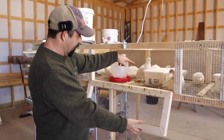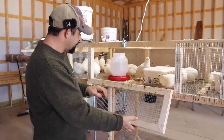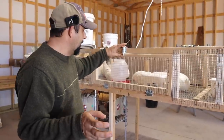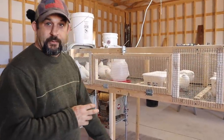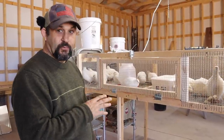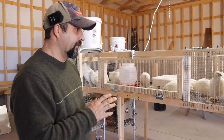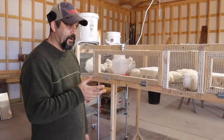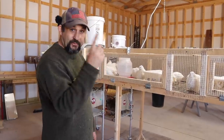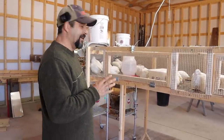There's a male right there for sure. So that is the jumbo whites — we'll be coming back to them in a little bit. We got our very first egg out of these guys today; they were the very last ones to start laying eggs. I was actually worried like, what if we have 40 males in here? But we got an egg today so I know there's at least one female in here. I'm sure there's a lot more.